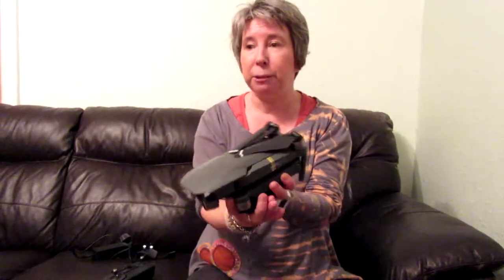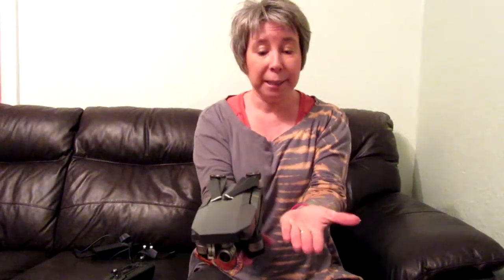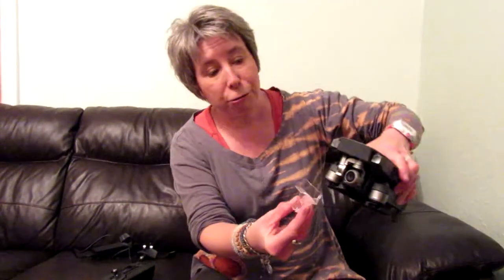Let's get on with this first because I don't think this came out too well in part one, but look at the size of that. My hands are tiny and it just fits on my hand and it's so light — for what it does it really is amazing. There's this little bit of plastic that when you're traveling it fits under here and keeps the gimbal in place. You don't have to use it but personally I would always put it back in because it stops that getting damaged. And then you've got this plastic which goes over here and again stops anything from damaging the little tiny camera. I have flown this just in the garden and it's stunning, it really is.